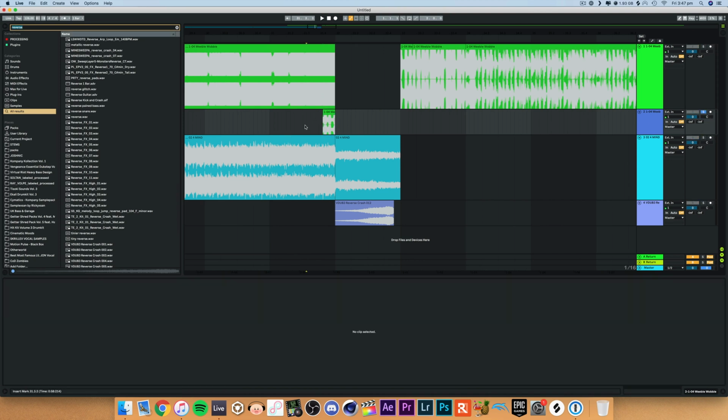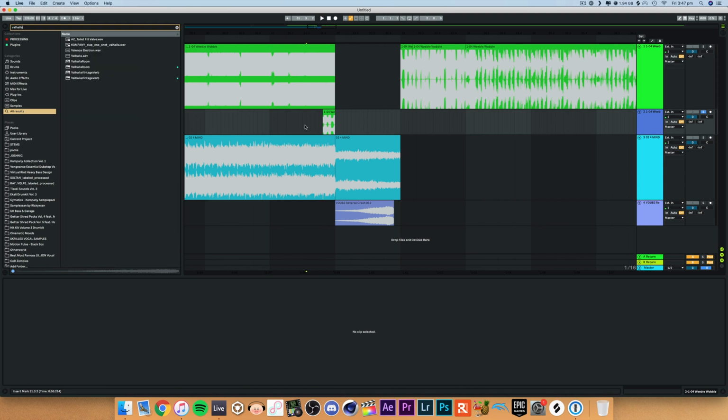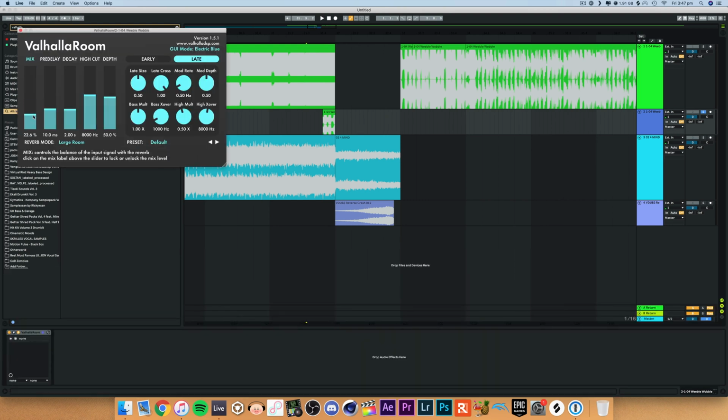Solo this for the minute, and we're just going to throw on some reverb. I'm just going to use Valhalla Room, and just going to get something. And what we're going to do here, once we've got something that works, it doesn't have to be crazy good. What we're doing here is essentially creating a reverb using the sound from the actual track. A lot of people do this with vocals. It's just something that's cool. It probably will fit a lot better than the sample I threw in.